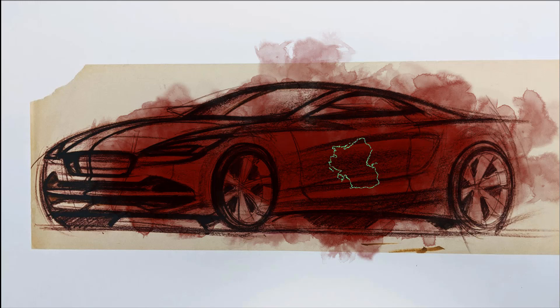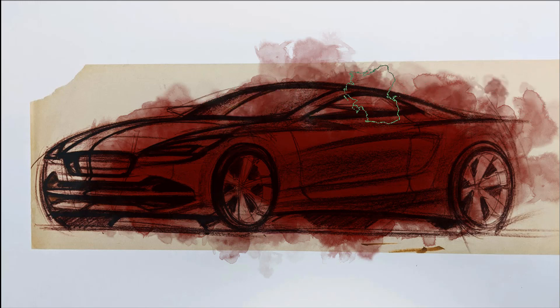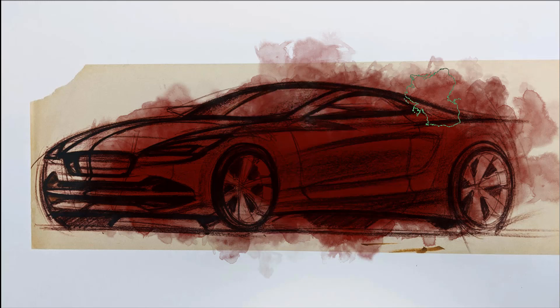I'm just going to start adjusting my colors here, get a little bit darker. Once I start to establish the base form, I'm looking at the areas that are not necessarily lit. In those particular areas I'm going to start to use a darker value of the red, adding that to the bottom side and the body side of the vehicle. I'm going down the value range and darkening things up, because what I'm looking for is contrast — and that contrast is what describes the form.